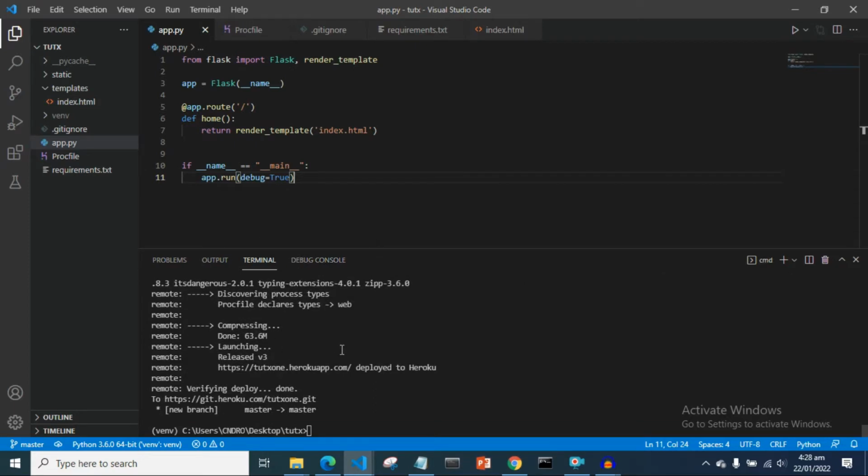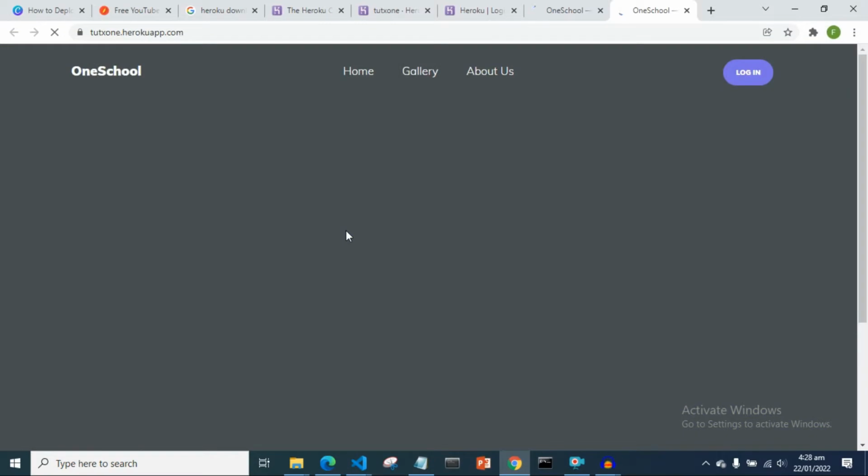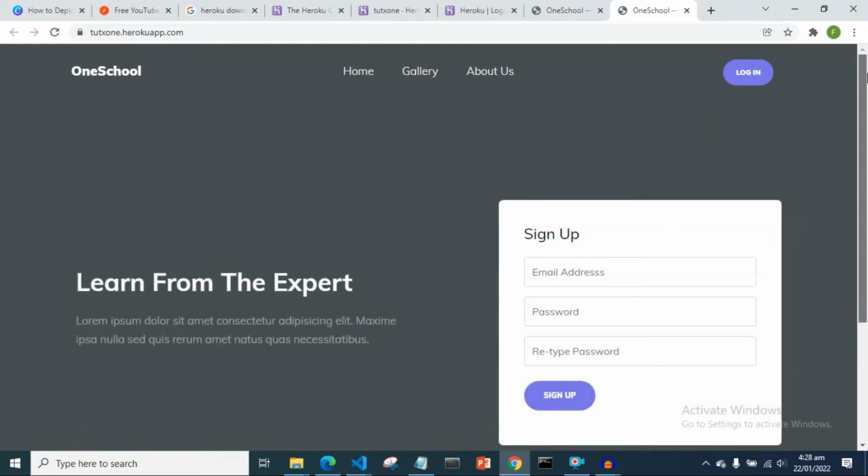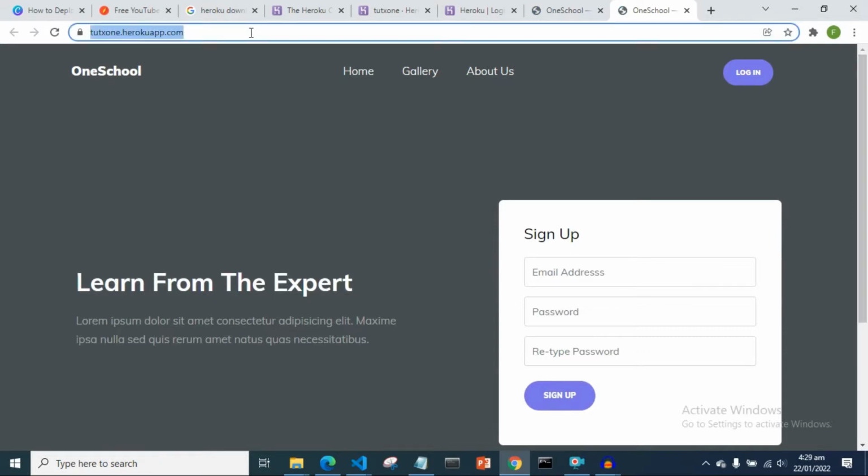So now I'm going to check my application that has been deployed to Heroku. What I'm going to do is hold down the control key, then click on this link. So now you can see my static website that has been deployed to Heroku. This is my URL link that can be used with any web browser. I can use my phone, I can use any platform to check. So this is available on the cloud, whereby I have my website deployed to the cloud.